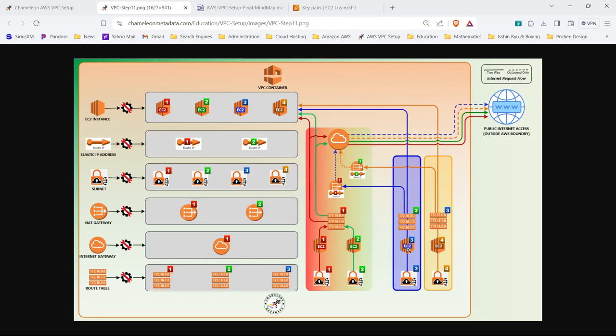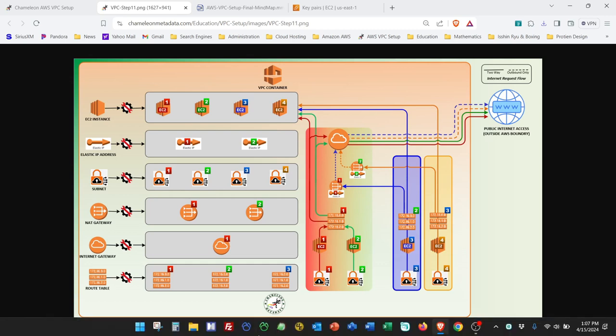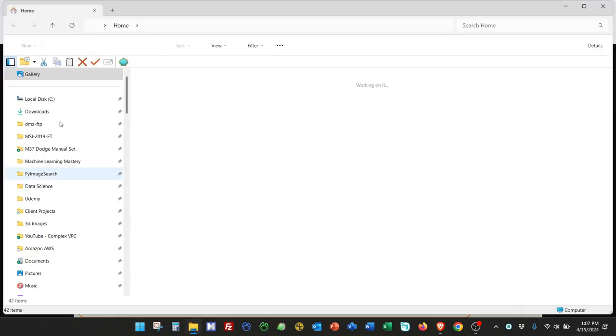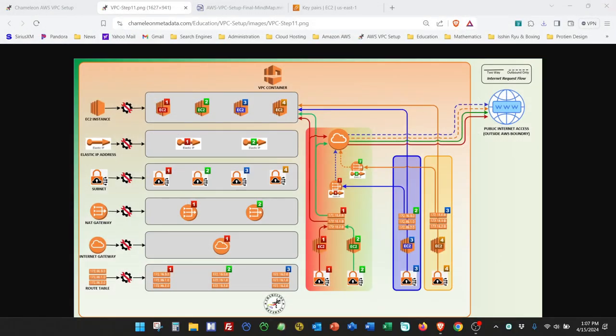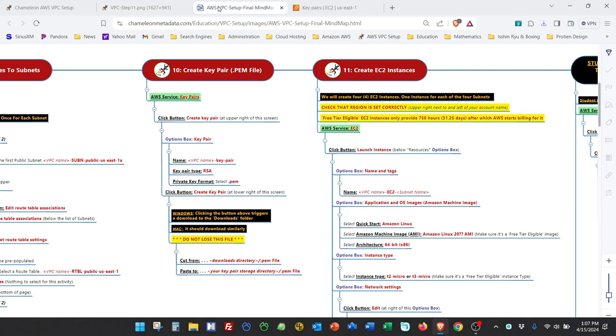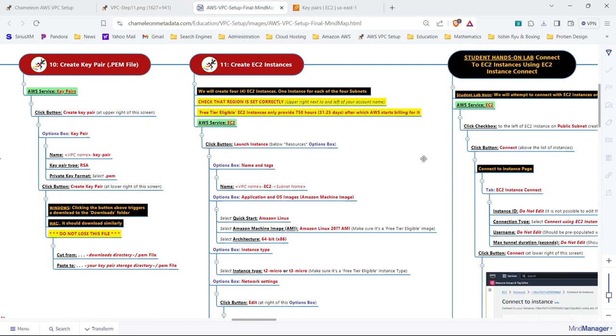I like each EC2 server. We'll see later on, we don't even need to SSH in, because if I go down to my downloads, I could share these files with other people, so I don't really have that much control. That's why a lot of shops do not open port 22. So with that, we finished. In the next section, we're going to create the EC2 instances. I'll see you then.